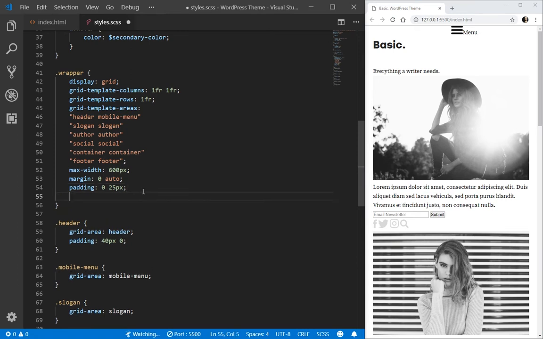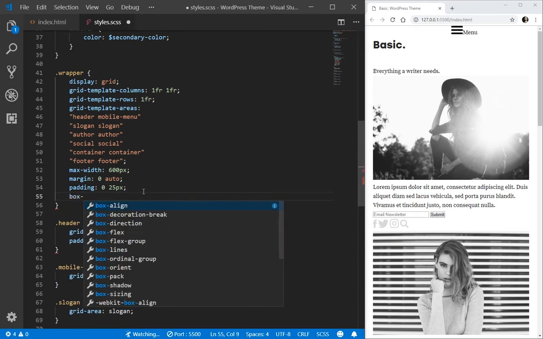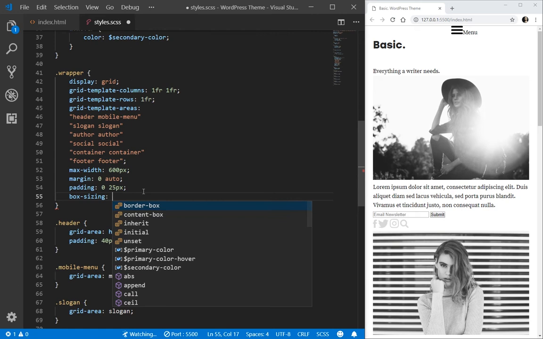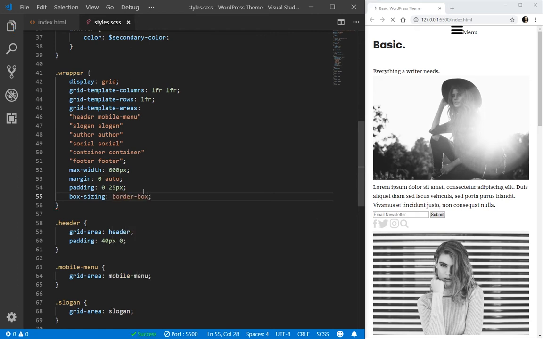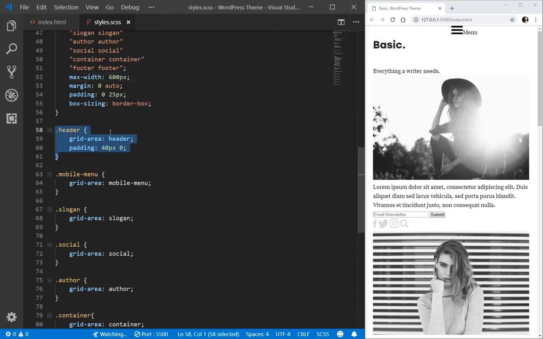And last but not least, I want the border sizing to be border box, which means adding the 25 pixels on top of our width. Okay, so I've actually finished the header now.